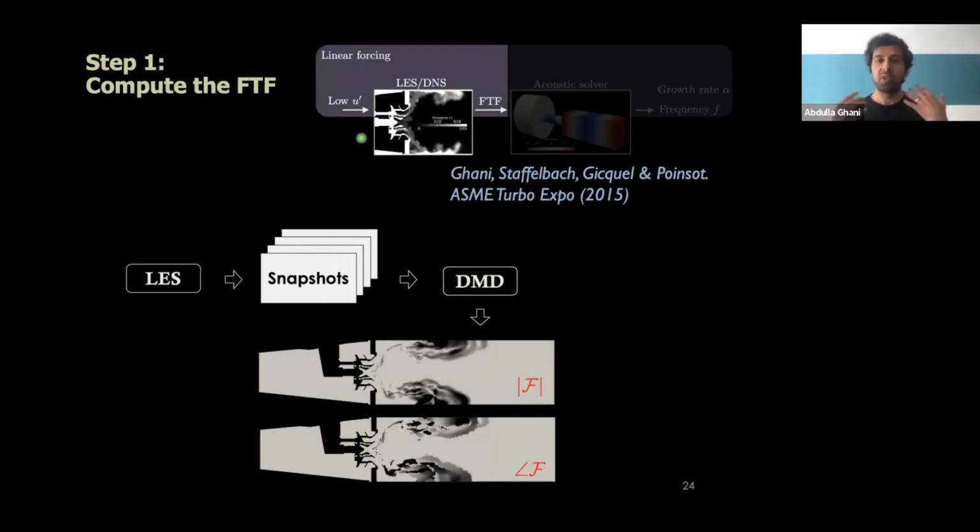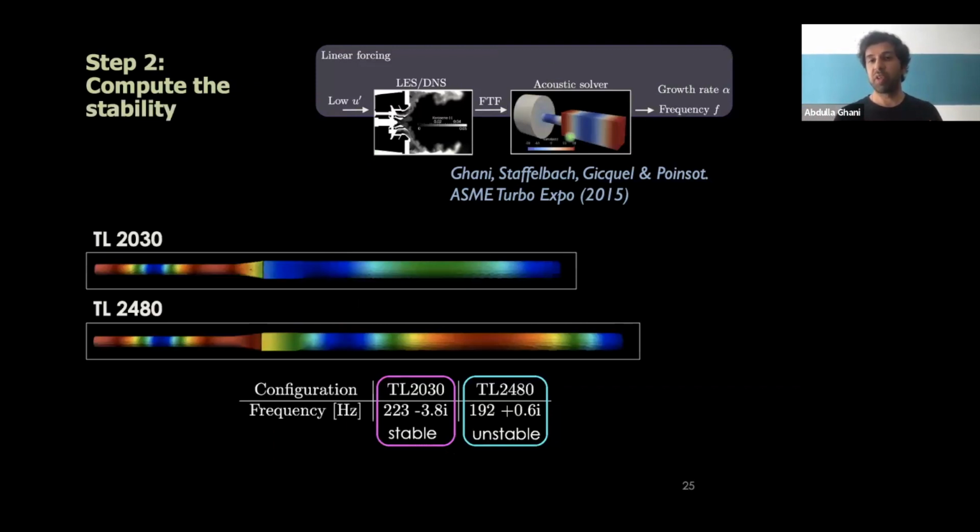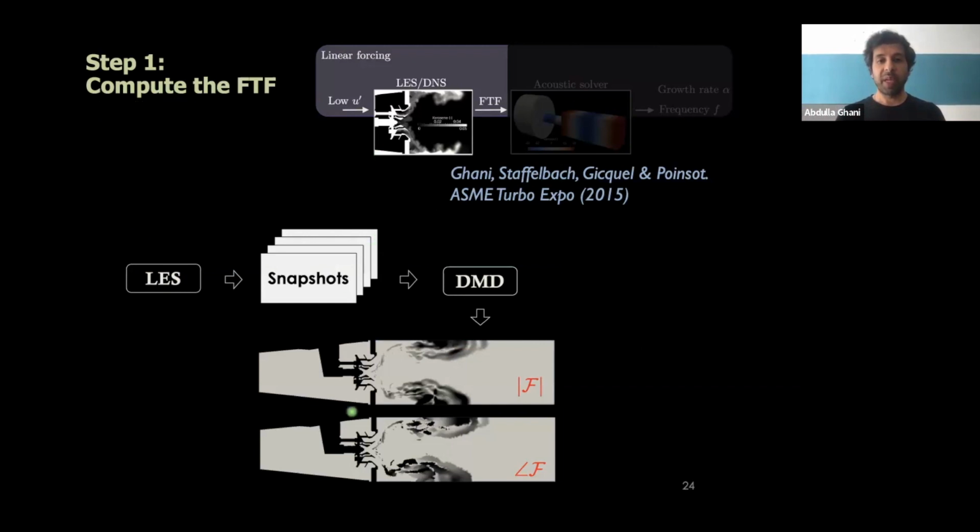You have 2 signals, U prime, Q prime. You compare these 2 by having a gain and a time delay or a phase. And then you inject this information into the second part of this work methodology, which is the acoustic solver here. And note that the computational domain, I go back, the computational domain was only this here. I neglected the inlet tube and the outlet tube that I showed in the video.